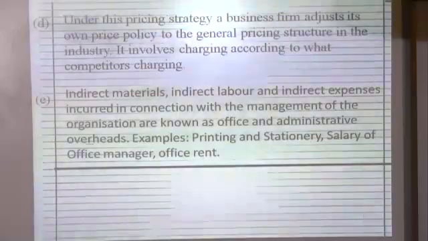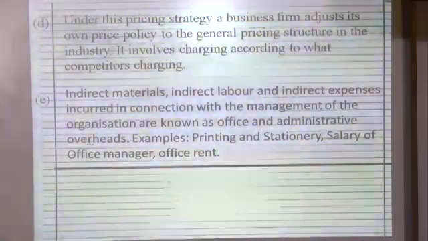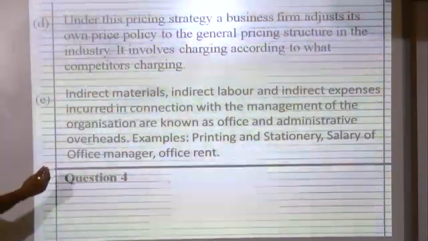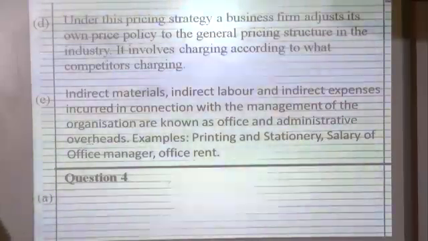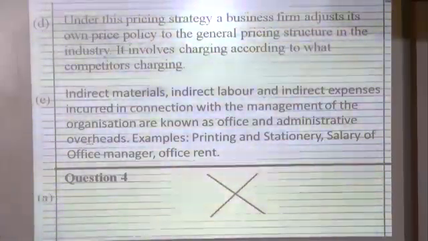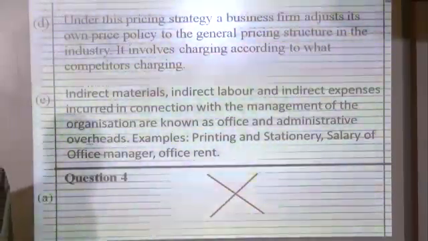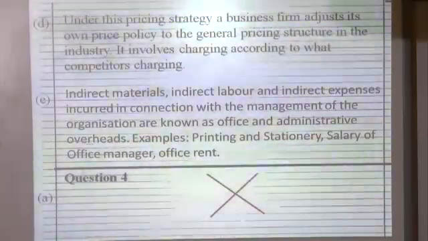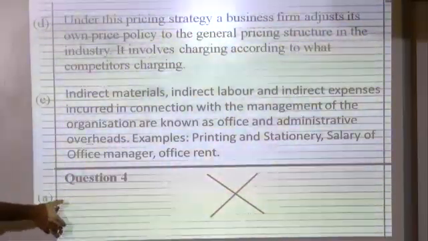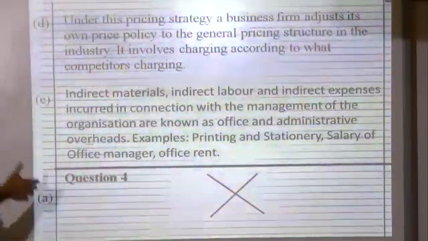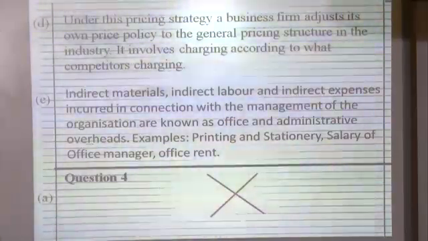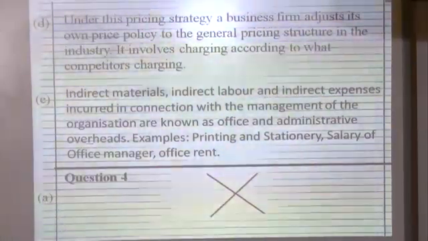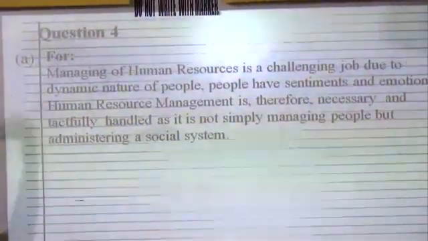So now I go ahead to write question number 4. So this is question number 4. Number A. Here the cross is there. What does it mean? I want you not to start your fresh question from below on the page. Fresh questions should always be started from a fresh page, like this way. This is the fresh page. So you start a fresh question from the fresh page here.